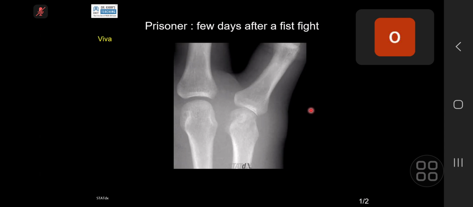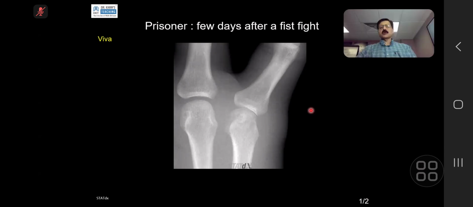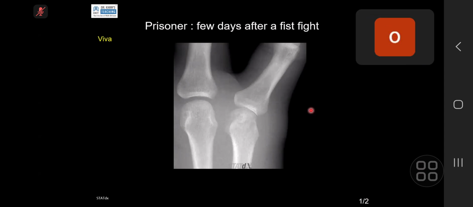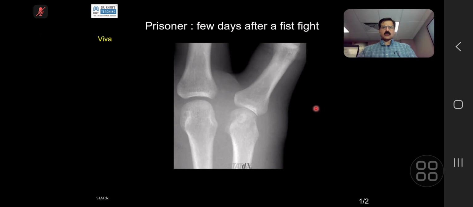There is also narrowing of the joint space, and sclerosis at the other side of the joint. So I'm concerned about an infective process, so it might be osteomyelitis. What is happening to the joint space? There is narrowing of the joint space. Compared to the other side, that's fine. So this is the fifth metacarpophalangeal joint.